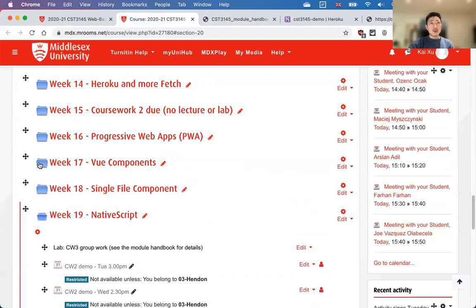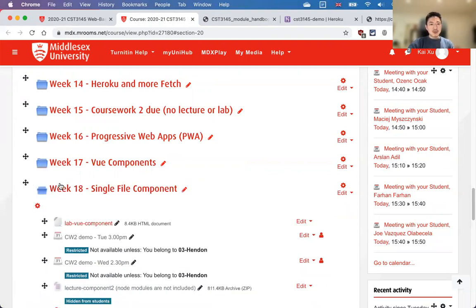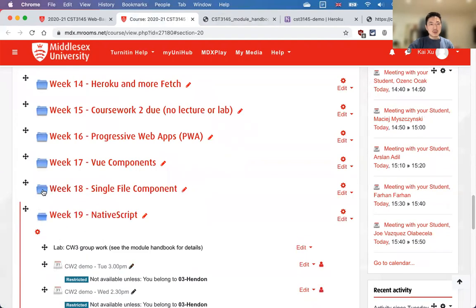In Vue, it's possible to make components without making them single file components. And obviously week 18, which was last week, we started on single file components. We will also have an example of converting the pet store example we have been using so far in the lecture into a few single file component files. That is something we'll finish this week in the lecture.